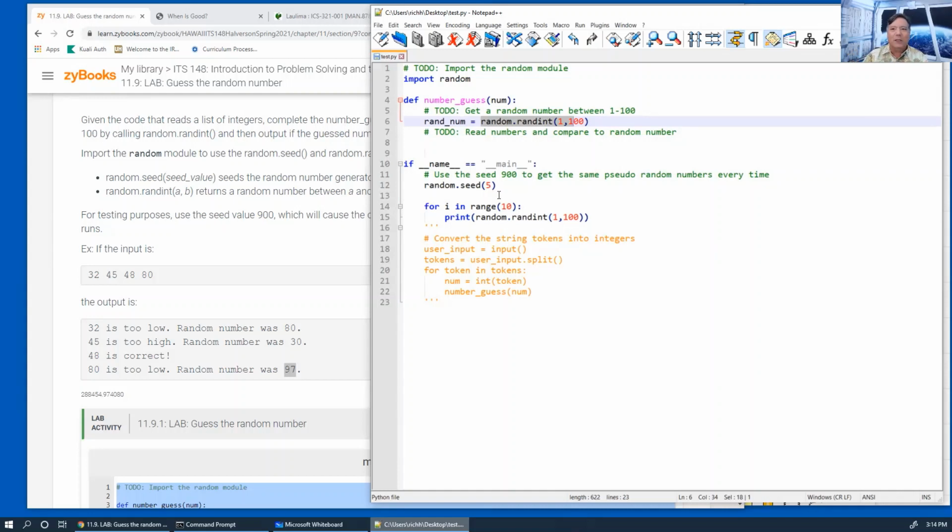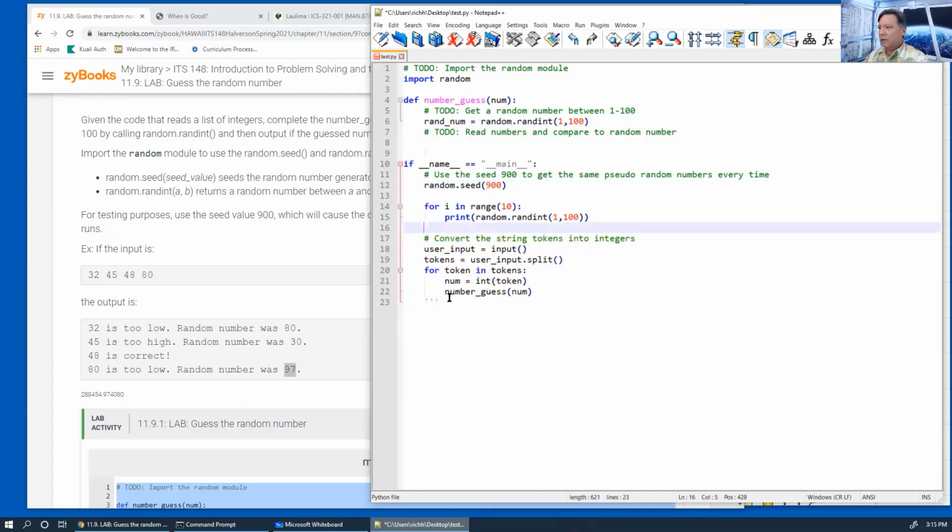So by initializing it with a seed, what you normally should do, if you really want everything to be random, is initialize the seed with a random number, okay? And every time you start up again, you initialize it with a different random number. Then everything's going to be truly random. But in this case, we don't want to do that because we want to be able to test our code.